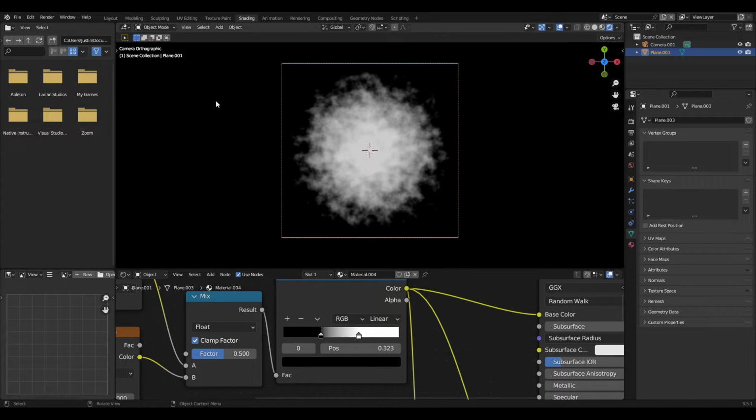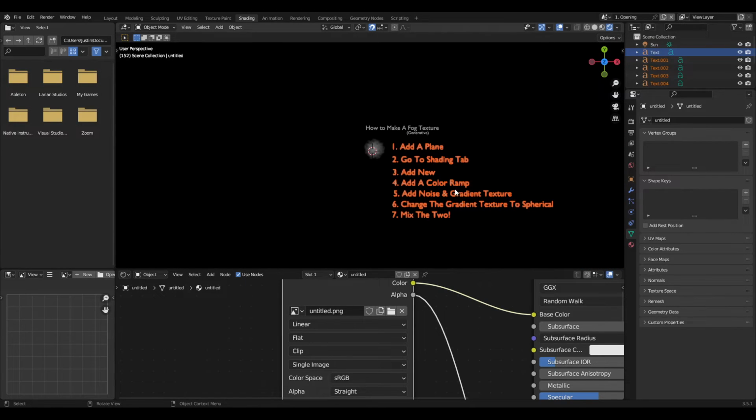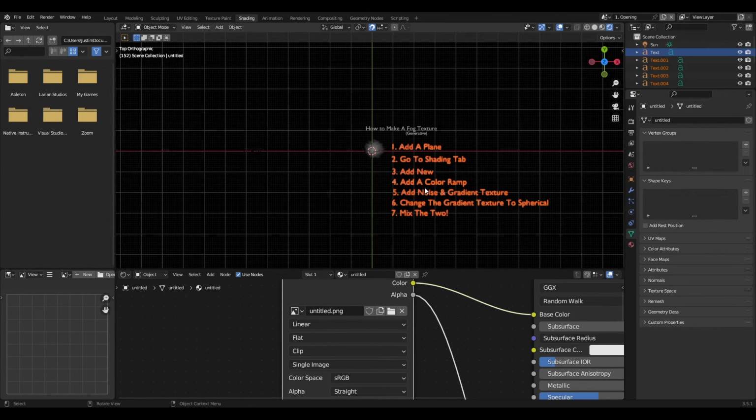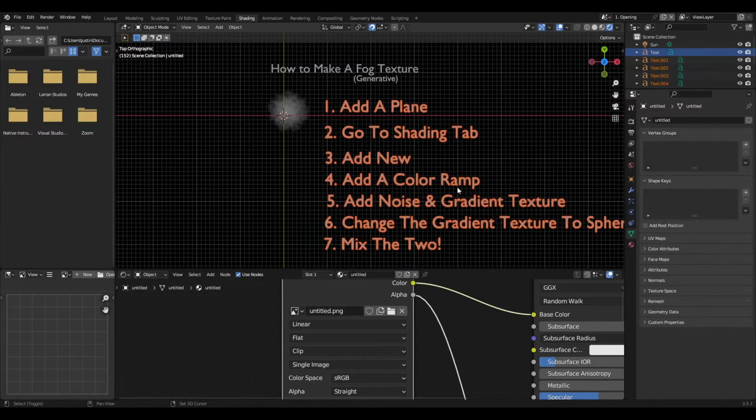Now from here, to render it, we can just click render. And a lot of people will go to render animation, but that will render everything on the timeline. So we're just going to render image. This is something that, it took me a long time to realize. Image, save. You could just save an individual frame if you want to. I had no idea. I thought you had to set the timeline to one. And so that is, in a nutshell, how to make fog.